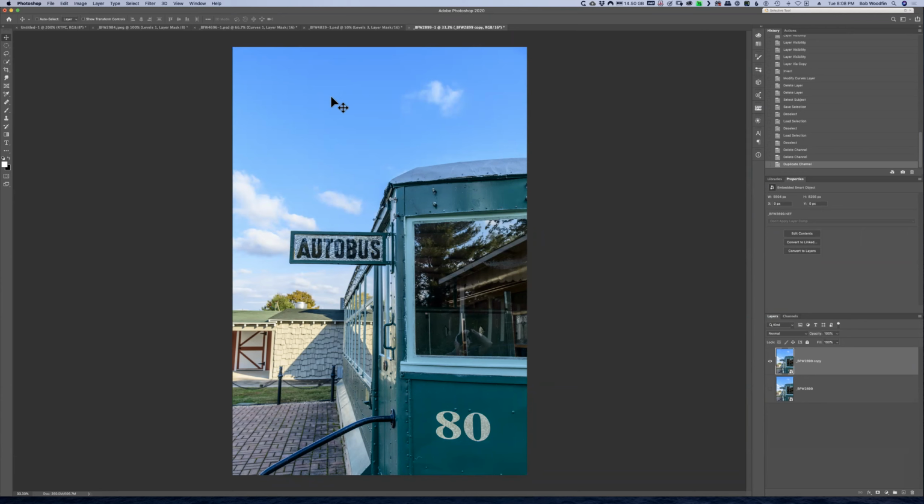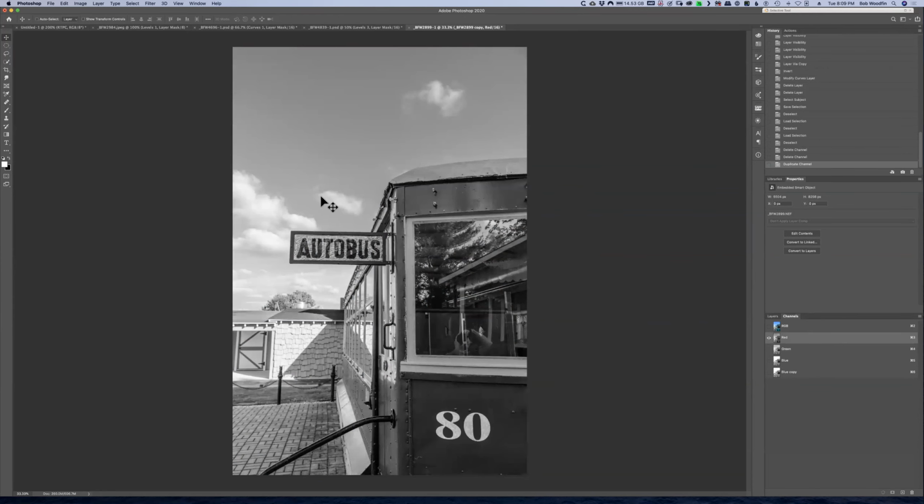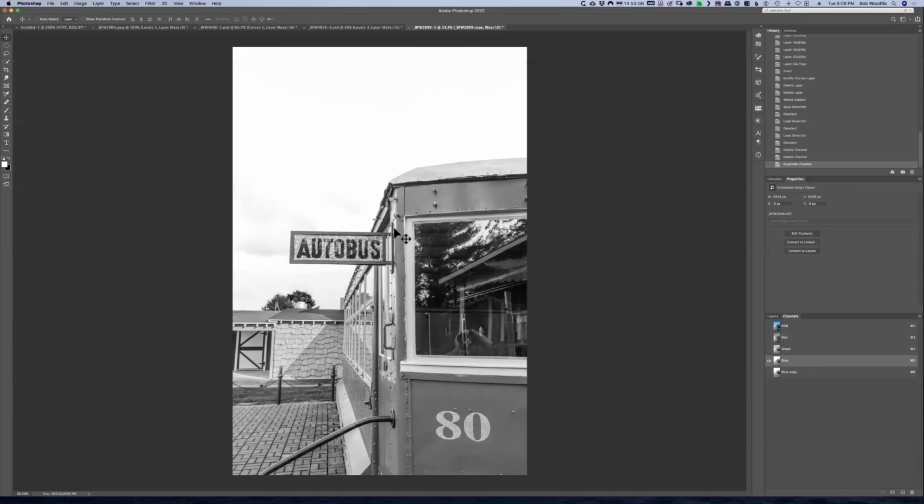But in this case, we're just going to work with what we have to make it a deeper color, or add more contrast is what I'm saying. So if I come back over here to channels and I work on the blue channel, and the reason I'm choosing the blue channel, by the way, is because the sky is more white compared to the rest of it. So I am looking for the one with the most contrast between what I want to change and what I don't want to change. So if you look at the green channel, there's not as much contrast. This is a little bit darker, and this is kind of the same color, and the red is kind of the same. It's even worse.